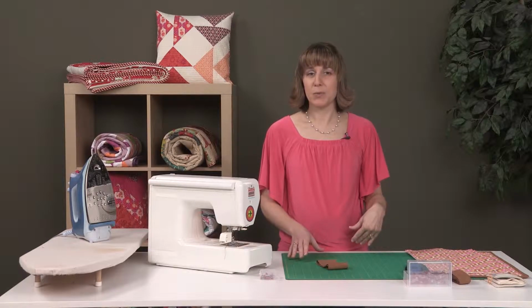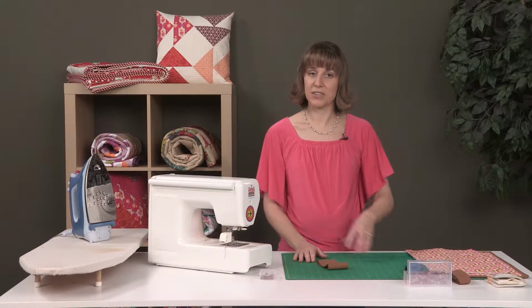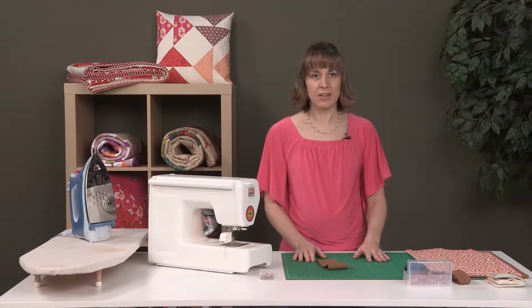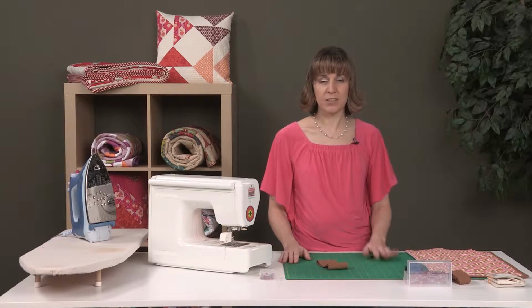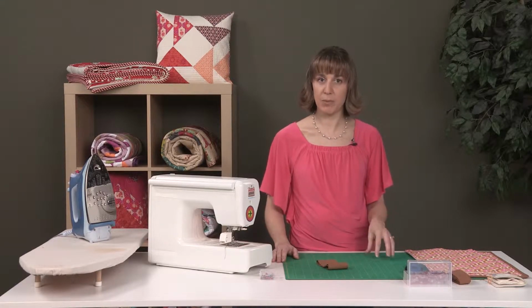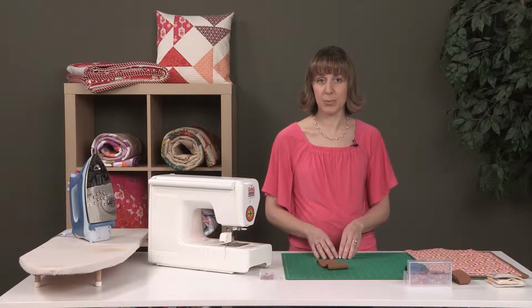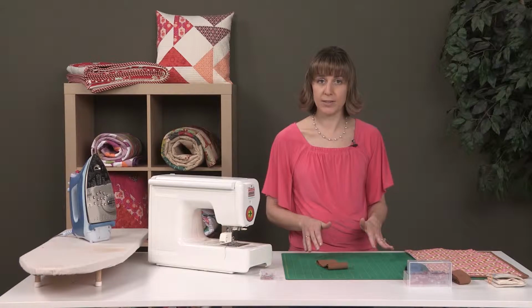Straight grain just means when we cut our binding strips, we're going to cut with the grain of the fabric instead of across the fibers. So we're just going to cut strips from selvage to selvage edge. So that's easy. Straight grain, continuous. The continuous part of the binding just means we're going to start and stop in the same place. And then when you're finished, you won't be able to tell where that location was.